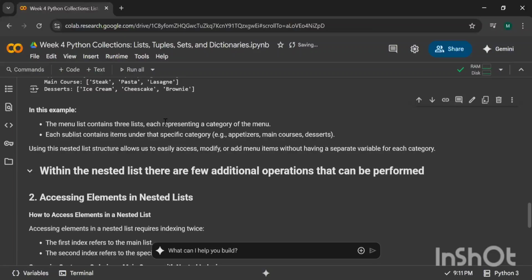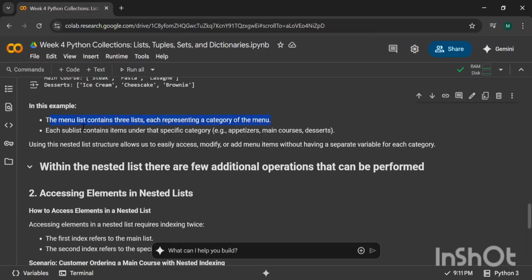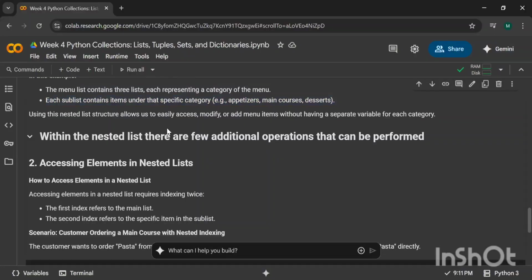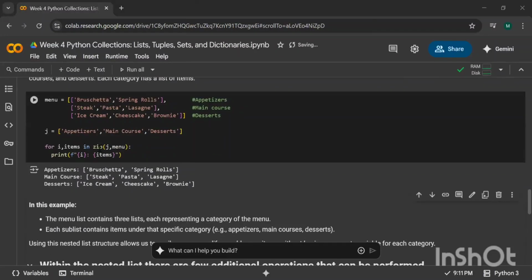So guys, in this example, the menu list contains 3 lists, each representing a category of the menu, and each sublist contains the items under that specific category, like appetizers, main courses, and desserts. Using the nested list structure allows us to easily access, modify, or add menu items without having a separate variable for each category. Item is not a keyword, and zip is a function.